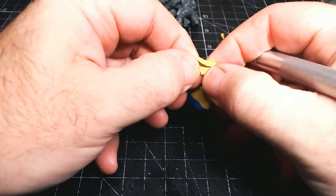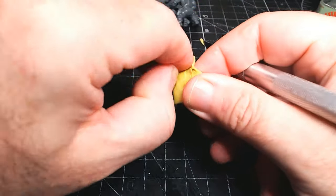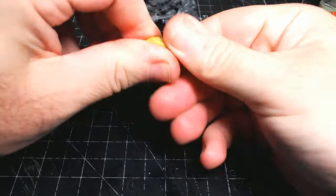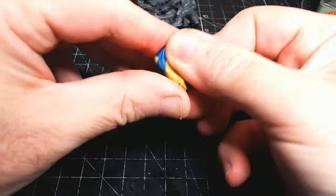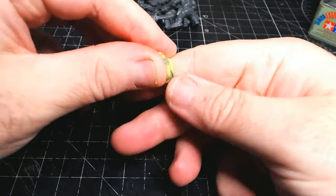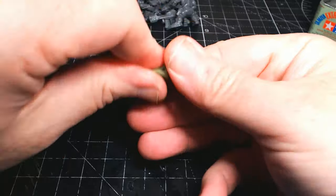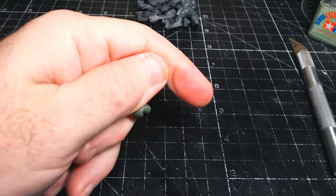So this stuff I've had quite a while, obviously green stuff. Mine had a few hard bits in it. I've only had it about 7 or 8 months, but there's a few lumpy bits that seem to have gone off, I guess, even though they hadn't been in contact with the other colour. And then to give this stuff its true name of green stuff, you mix the blue and the yellow, and lo and behold, you get green stuff.